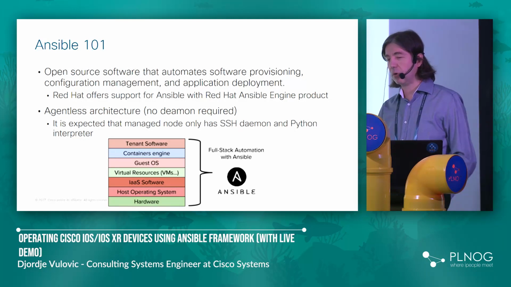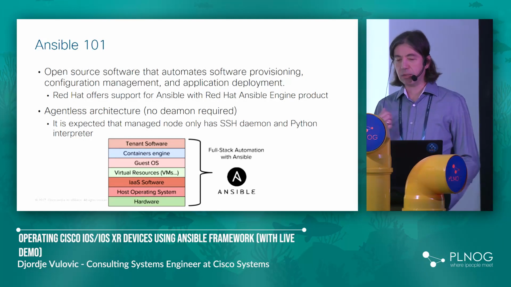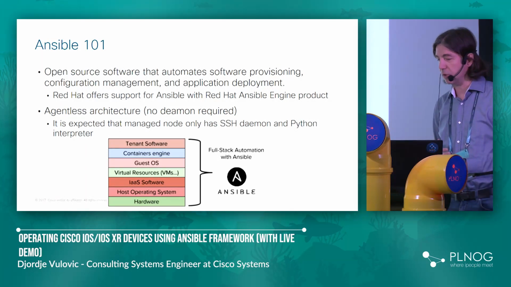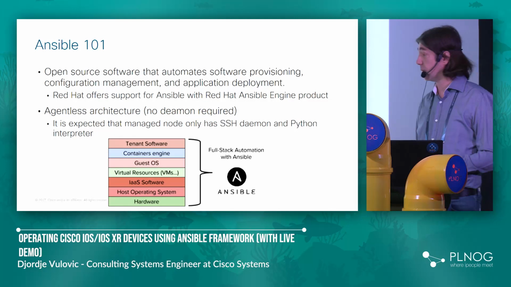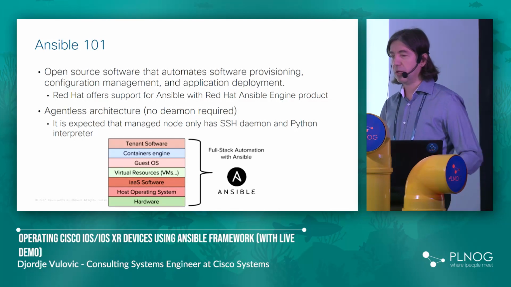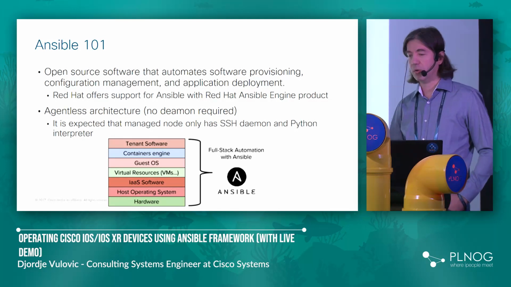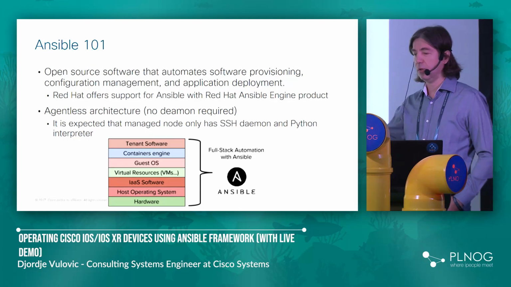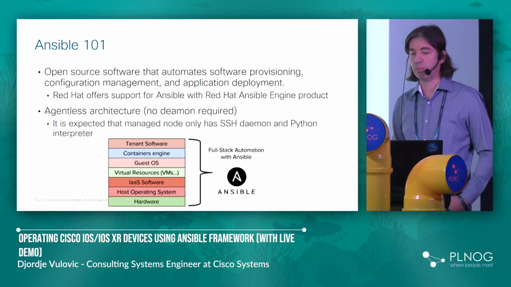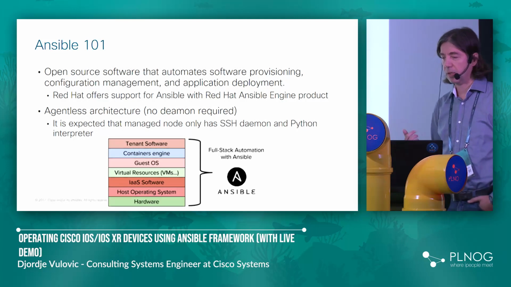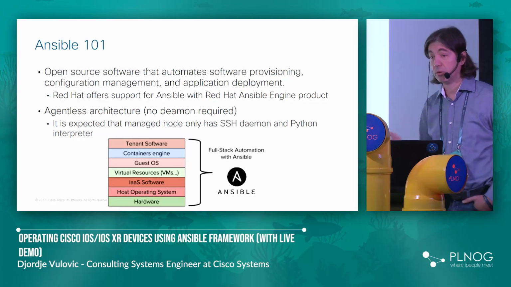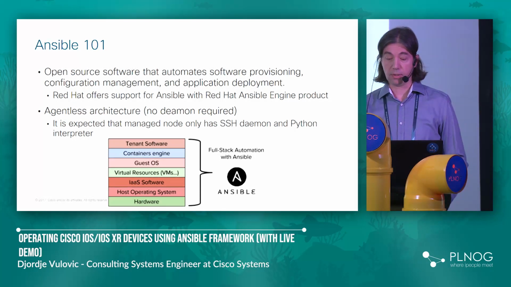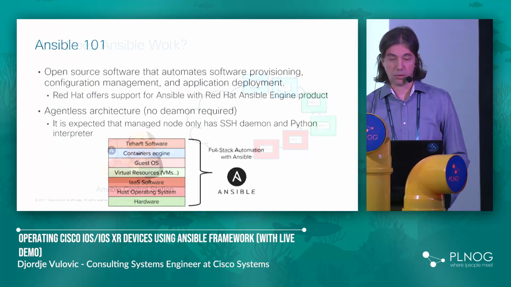And here you immediately see a problem that can arise for managing typical networking devices rather than typical servers. I mean, you can SSH to a Cisco IOS router, but you cannot just transfer Python code and execute it, because in many cases you will not find a Python interpreter on this box. So this is one of the peculiarities that needed to be solved.